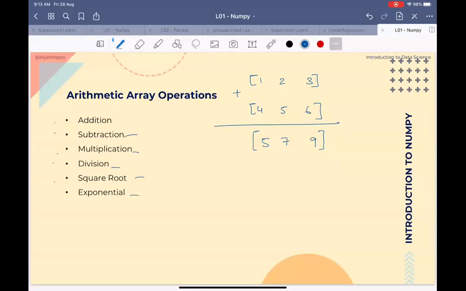And the list does not end here. We have many more things that we can do. You have to remember, when we are trying to add two objects, we need to ensure that both of them have the same size. Okay, within Numpy, as long as both of them have the same size, the addition will work. So either they are row arrays, so rank 1 arrays, or it can also be rank 2 arrays. That is, if you are having a matrix.